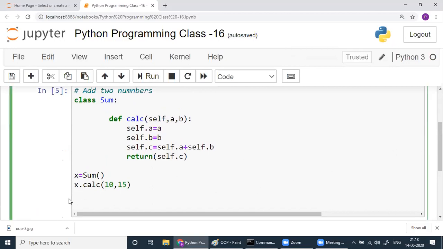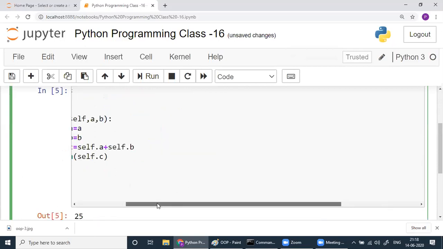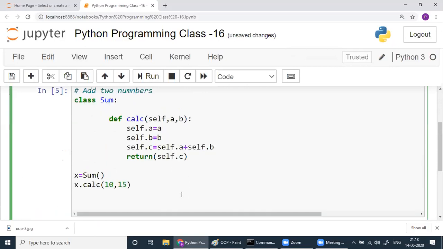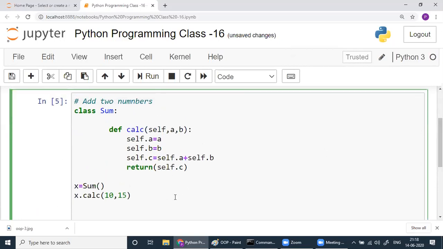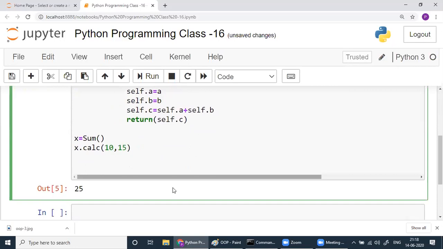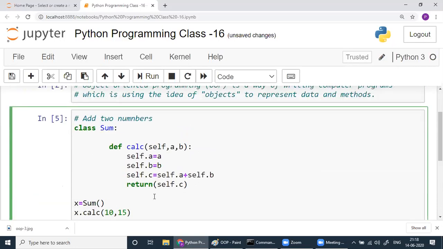You can create 100 objects here, 1000 objects. I can create another object y. I can write y dot CLC, other two numbers. I can change numbers. I will get different answers.